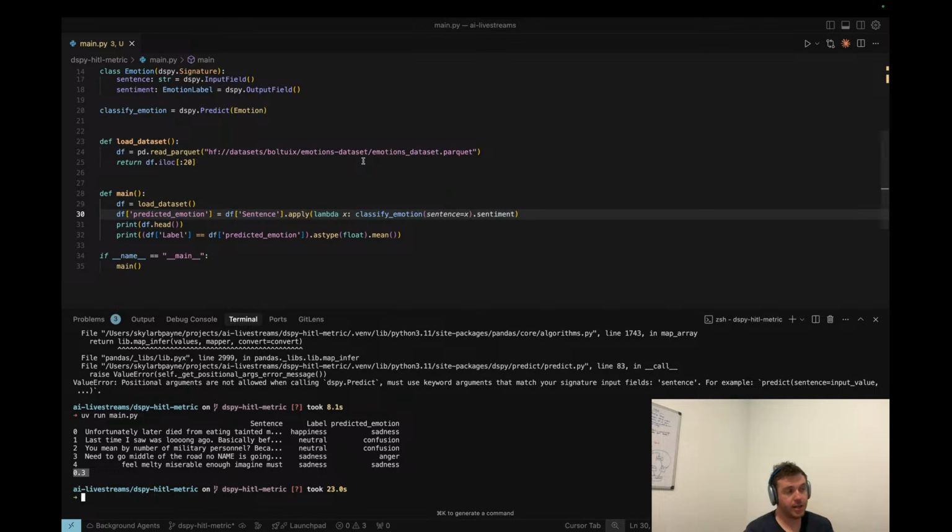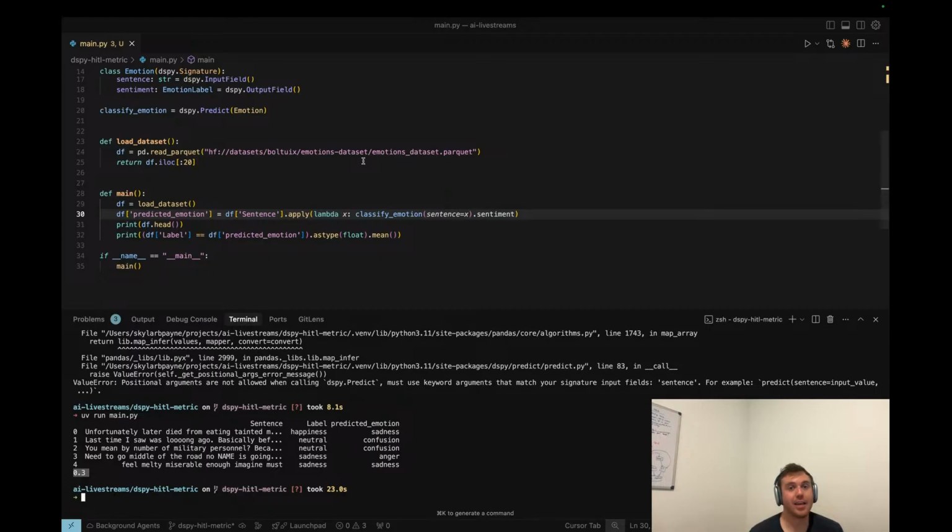Chain of thought is another kind of module in which you add a thinking or reasoning field. There are also modules that do best of k predictions, where you predict multiple things or output multiple labels and then take the majority rule. So there's lots of different things you can do here.